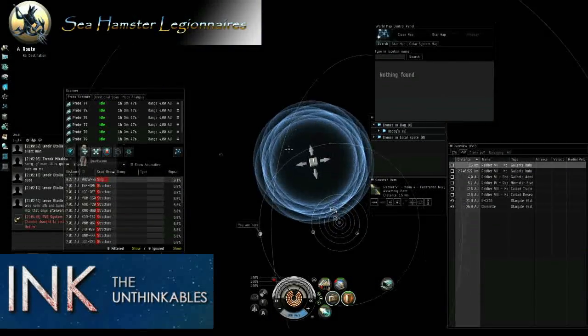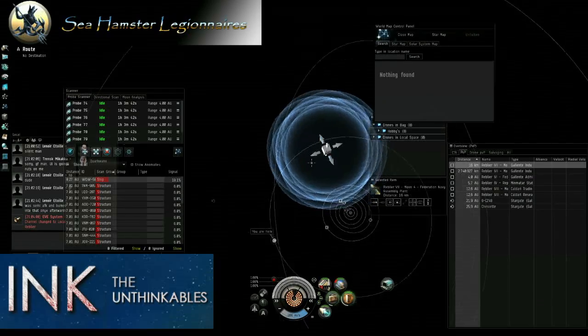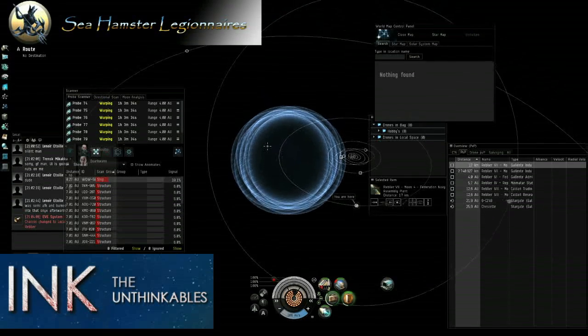Oh, this is not good. We get a 19% hit on this ship. I don't know if it's because he warped away, or there might be several reasons for this, but let's try and hit it over here. We got a better indication on where he might be.